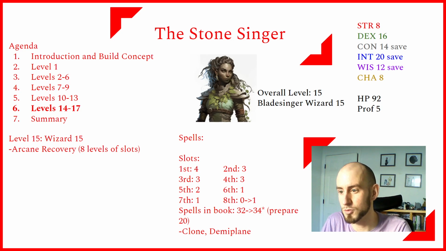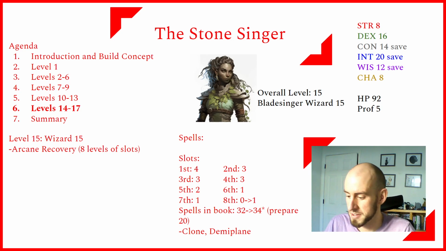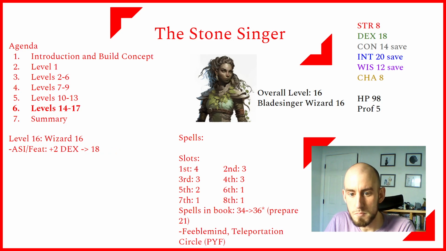And honestly, high-level wizards, once you start to get these 6th, 7th, and 8th level spells, can potentially start to break the game and the world. That's very powerful, and doing something like this is worth a discussion with your dungeon master. At level 16, we are a 16th level wizard, and we're going to bump our dexterity by 2 to 18.